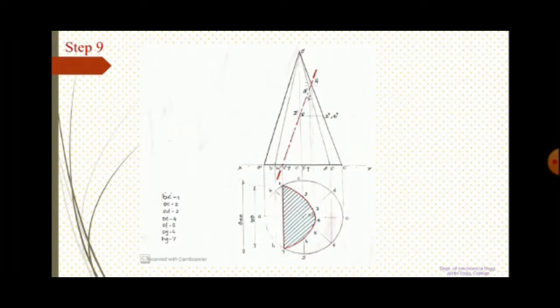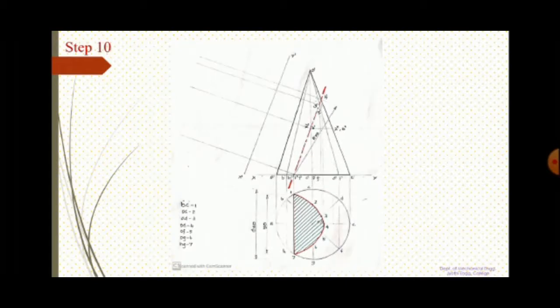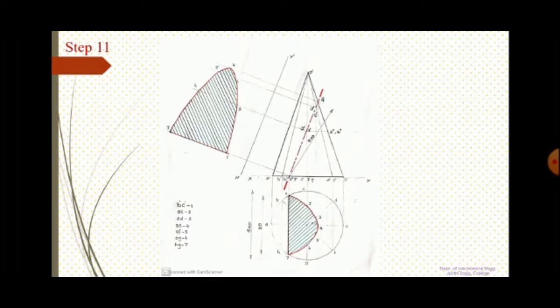Now in the next step, in order to get the true shape of the section, we will consider another section plane or another line parallel to the section plane x1, y1, and project perpendiculars from all the cutting points 1 to 7 as shown in the figure. Now mark the distance correspondingly along the corresponding projection lines.